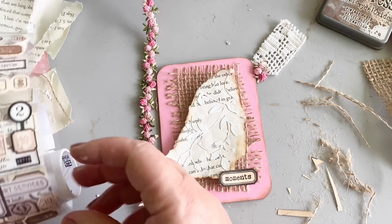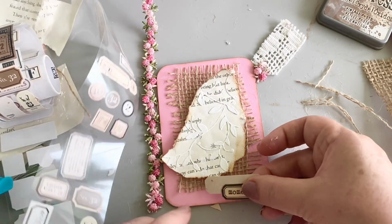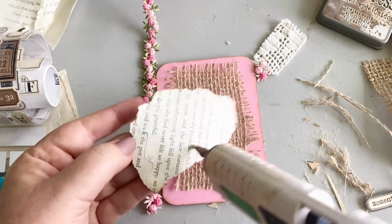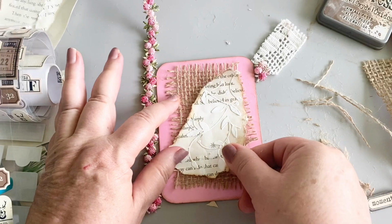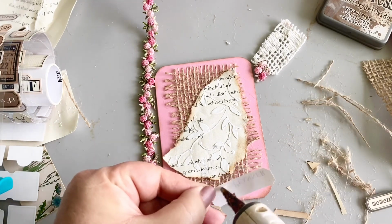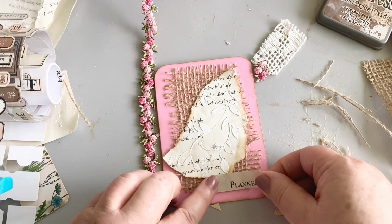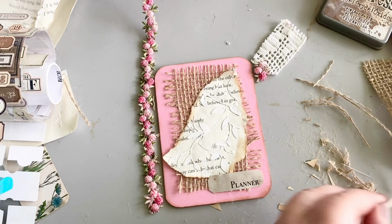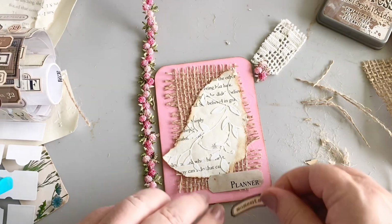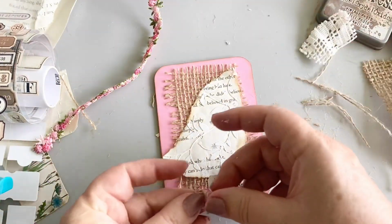Wonder if it needs a label behind it. So let me see here. Okay, I like that. I think the next thing I'm gonna do is go ahead and glue this down. Even though this label is sticky, it's a sticker, I definitely want to add some hot glue because it's going over burlap, and things don't really love to stick to burlap. And I'm going to try to get to the edges of that.